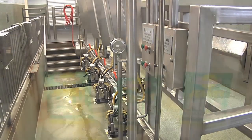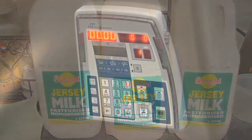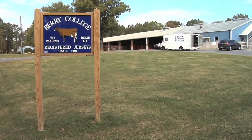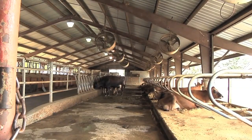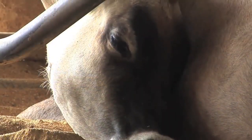Another reason is the top-quality milk they work with, which is provided by the student-run dairy business at Berry College. It's a natural partnership considering Jeff is an alum and worked at the very operation back in his college days. We thought we were going to actually have goats or a few cows, but because of his relationship with Berry and everything he'd learned through the years with that dairy and working at other dairies in the region, we were offered the opportunity to use their milk with our cheesemaking process. That was really exciting because it included the students with the enterprise, and we've had a lot of fun with that.